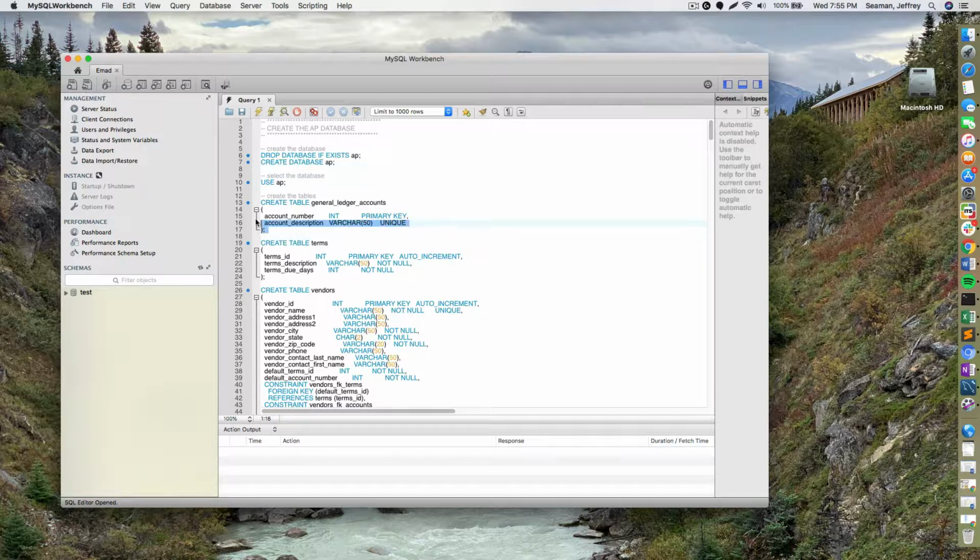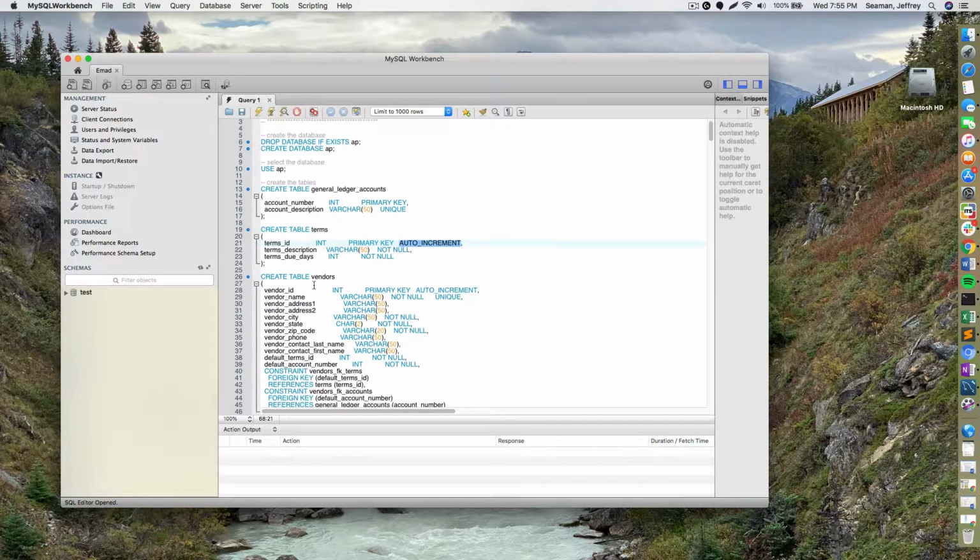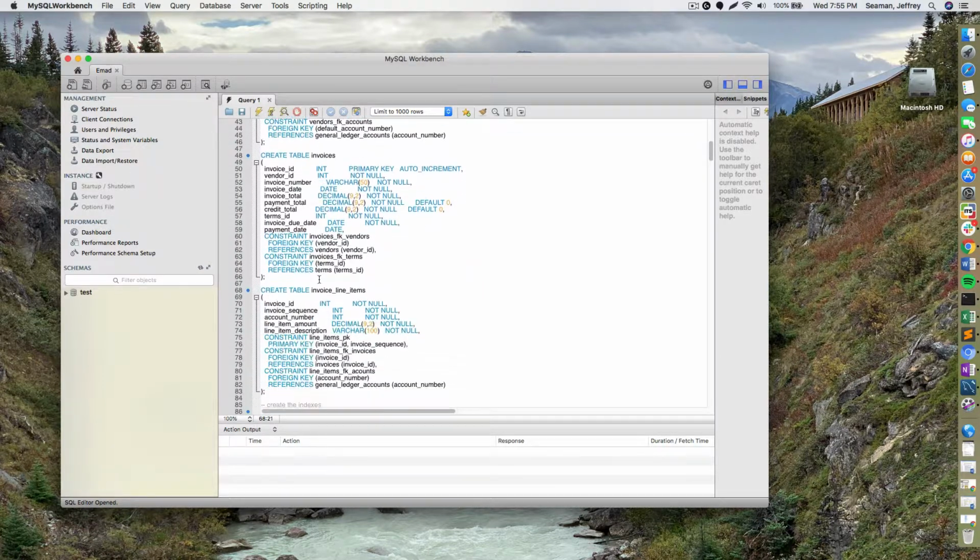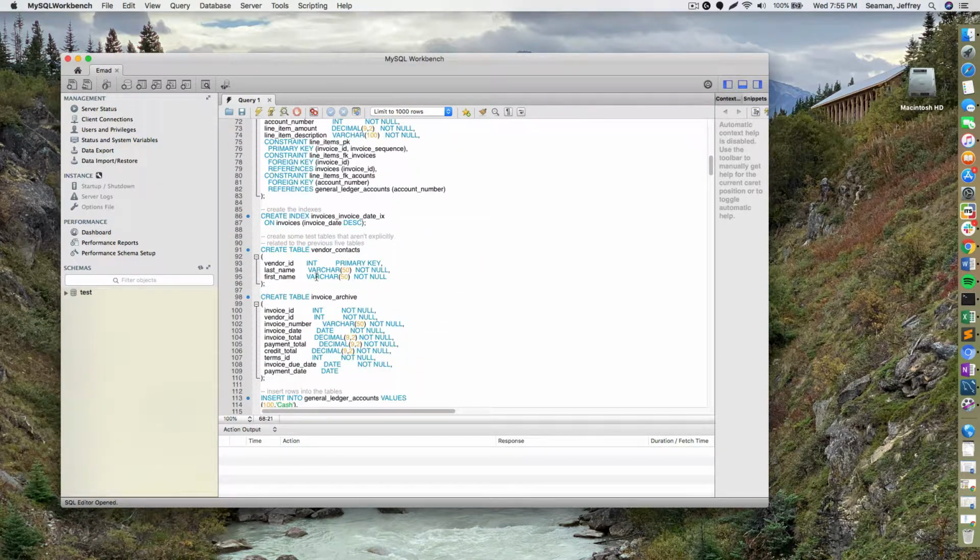Then this right here creates our tables. So the general ledger table, as you remember, has field name, data type, and what is its responsibility. This one's the primary key. This one has a specification of varchar characters, and it could go up to 50, and it's unique. And then down here it has an auto increment, which means it starts from 1 and auto increments, and we'll go through that in class, but I just want to give you a rough idea of what's going on here. We have vendors, invoices. All these tables are being created.